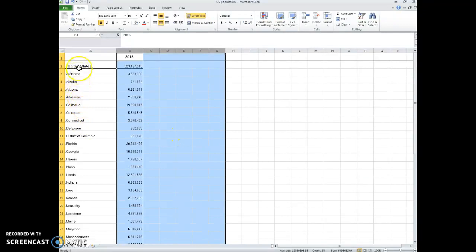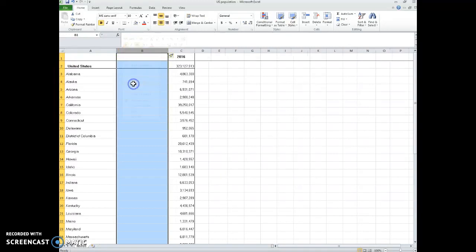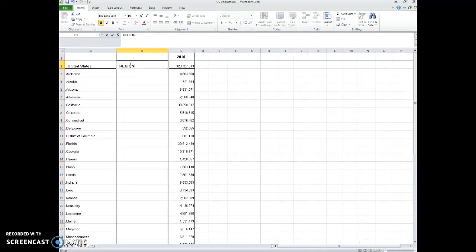I've cleaned the data. I have states. I have population. I'm just about ready to use SUMIF, but I'm missing the regions, because that's what SUMIF is. It says combine all the southern states, combine all the northeast, combine all the Pacific, etc., etc. So I need the regions. We've done this before. You click here, right-click, and insert, and then I can type a region here, and I can go down the line and just add the regions in.